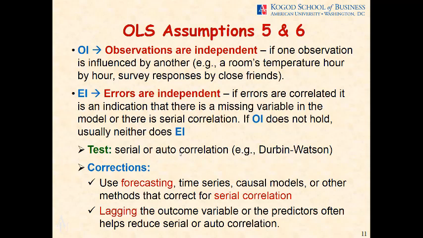We're going to discuss a little bit of causal models, time series, and how to correct for serial correlation. We usually resort to lagging variables. However, if you have a lot of economic data and you want to do some serious forecasting, I recommend that you take a forecasting course, because their forecasting models are quite sophisticated, and we can't cover those in this class.